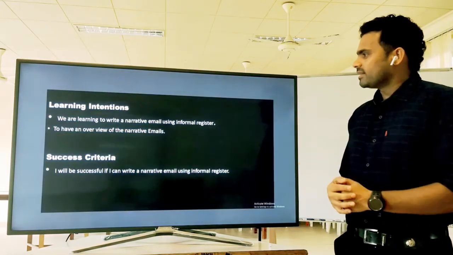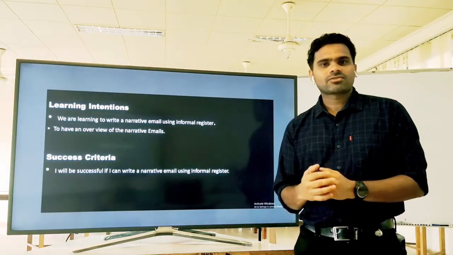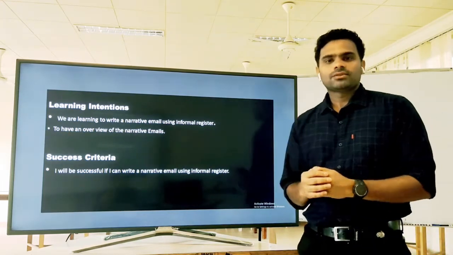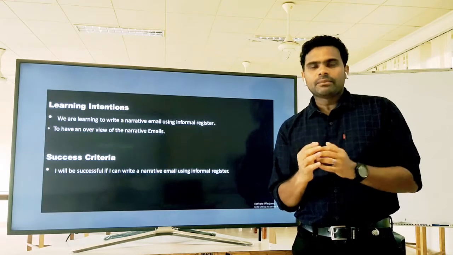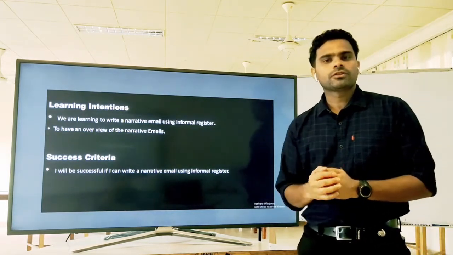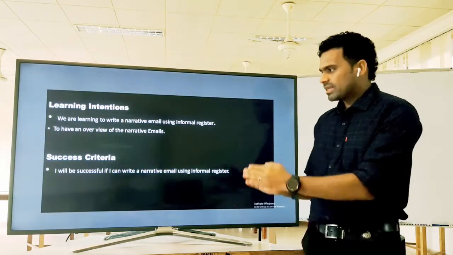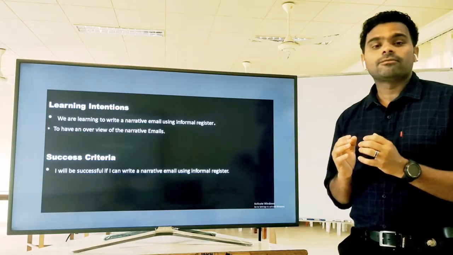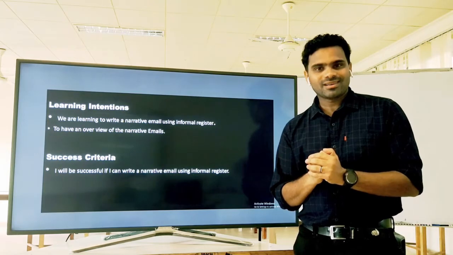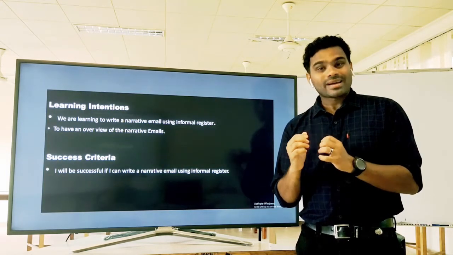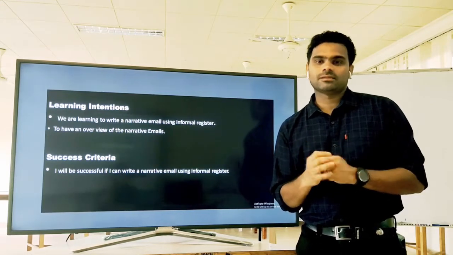The following are the learning intentions and success criteria for today's lesson. We are learning to write a narrative email using informal register, and to have an overview of narrative emails. Success criteria: I will be successful if I can write a narrative email using informal register. Inshallah, after this presentation, you all will be writing excellent narrative emails.